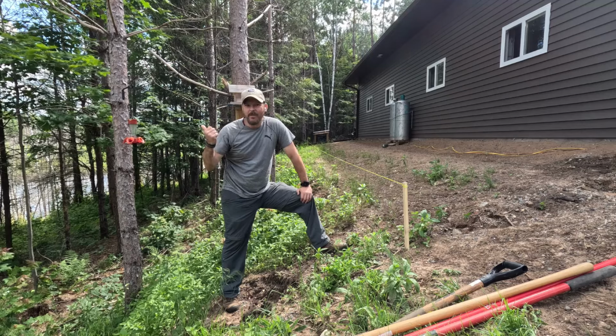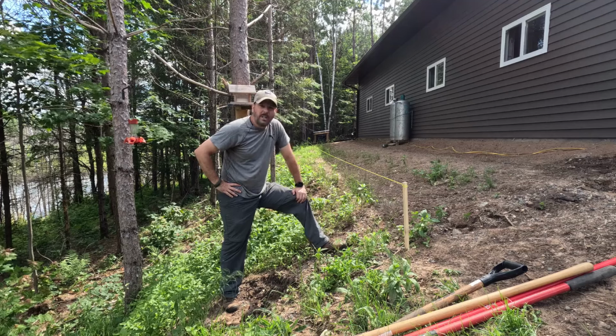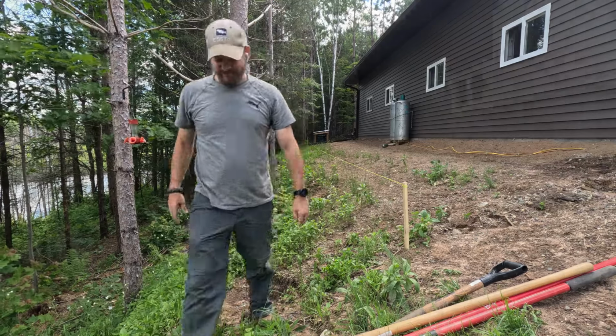So there's a hummingbird like 2 feet from me. He wants his hummingbird food. So we should get going and yeah, enjoy me breaking my back and digging.